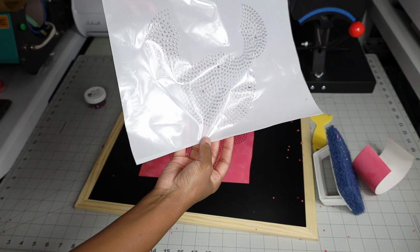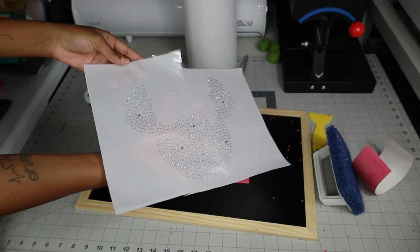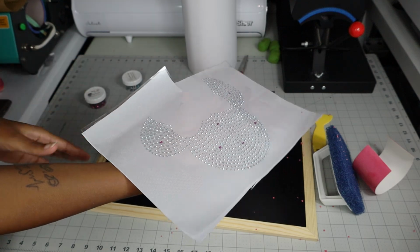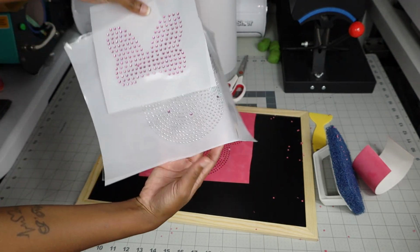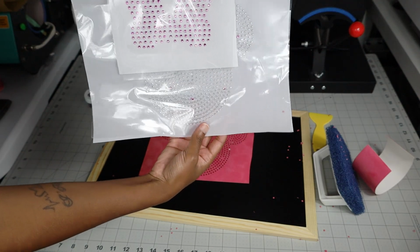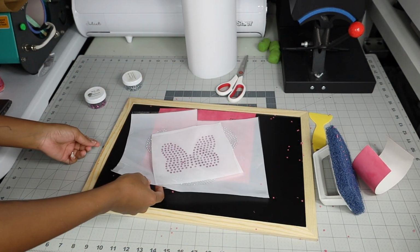Look at her. She's so pretty. Are y'all ready? Oh my gosh. Okay, so we have the rhinestones ready. Yes. Oh my gosh, this is going to be so cute.